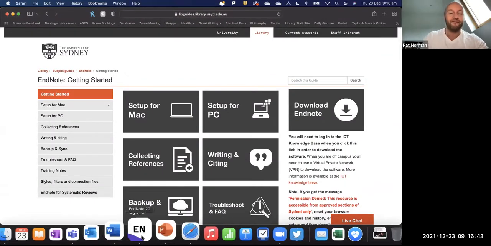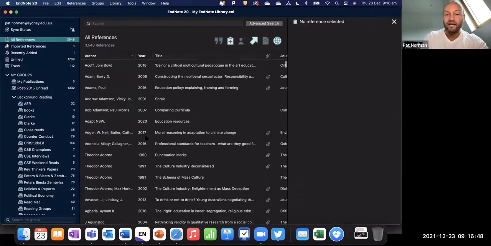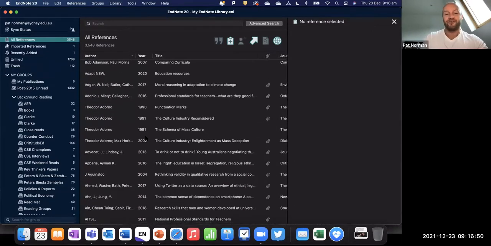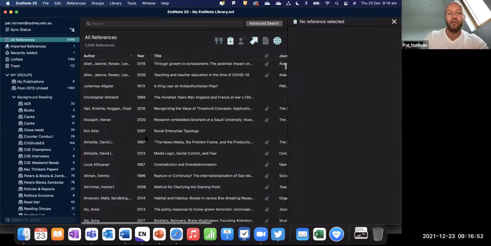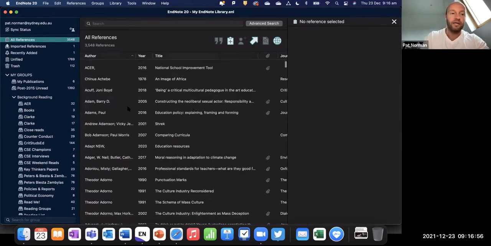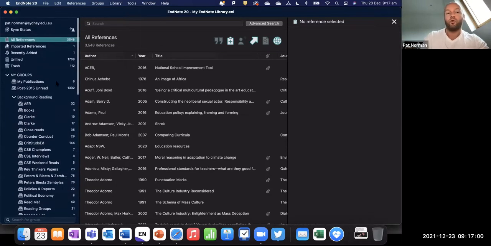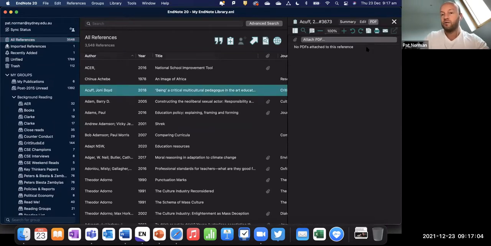Anyway, the first thing, so I'll just jump over to the EndNote application. Now, this is what a complete EndNote library looks like. I'm going to show you how to create an EndNote library, just to give you an idea what a populated EndNote library looks like. You've got your references in this middle column here. Down the left-hand column are groups and group sets, and we'll learn more about those a bit later. And on the right-hand column, if you were to select an article, you'll see any attachments.